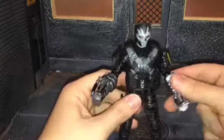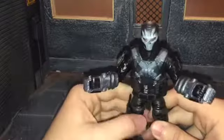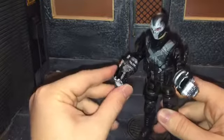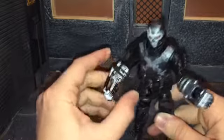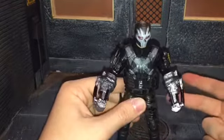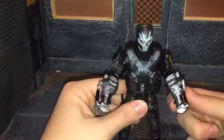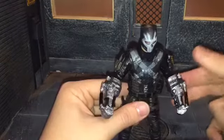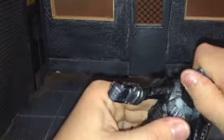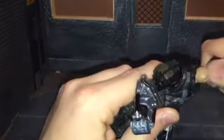So I suppose you could say that his gauntlets here are accessories. But I couldn't remove them. I just about tore them off his hands trying. Literally tore them, because they're very soft rubber. So I guess you could count those as accessories, but I'm not going to remove them, because if you try to remove them and can't, you'll probably end up ripping it, and that's what I want to avoid doing. So for Crossbones, his only accessory is an alternate unmasked head sculpt.